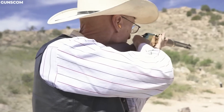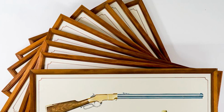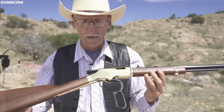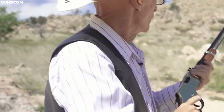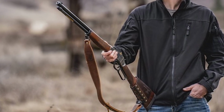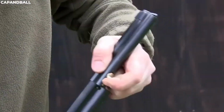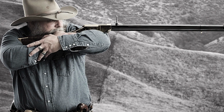The Henry rifle's ability to fire rapidly and accurately earned it the nickname, "that damned Yankee rifle you can load on Sunday and fire all week," highlighting its impact on firearm technology and its role in Western expansion. Its rapid-fire capability and reliability set a new standard for rifles, influencing future designs and strategies. The Henry rifle's legacy is a testament to its pivotal role in shaping the frontier. This rifle's design changed the way battles were fought, offering unprecedented firepower. It remains a symbol of innovation and strength from the Wild West era, which brings us to the mounted revolver.